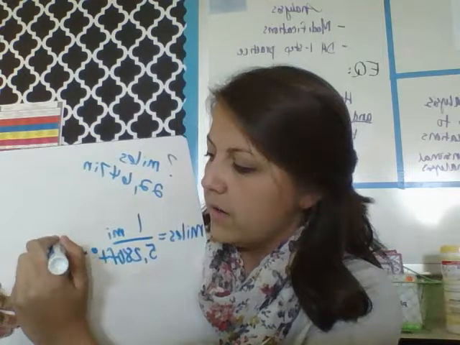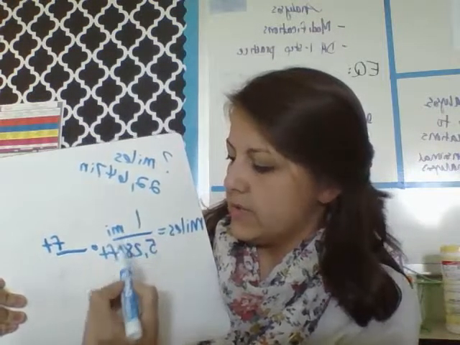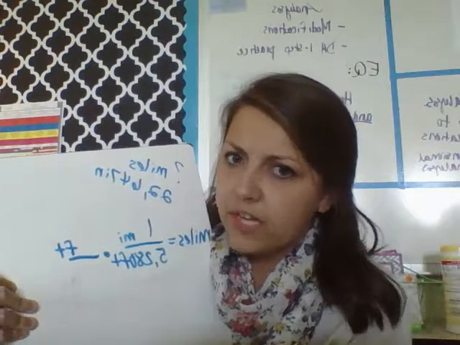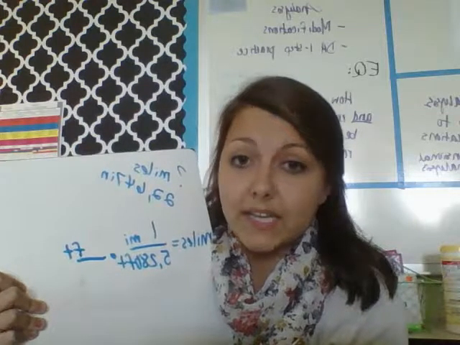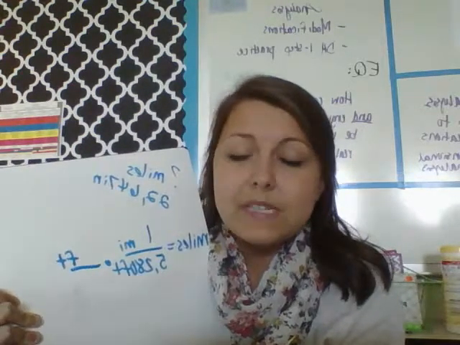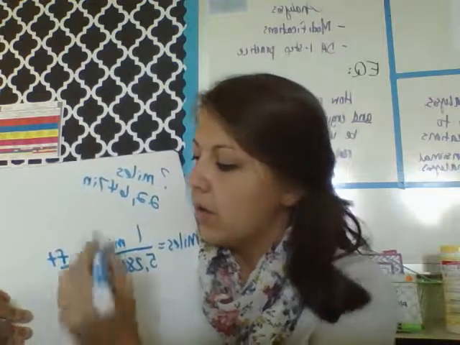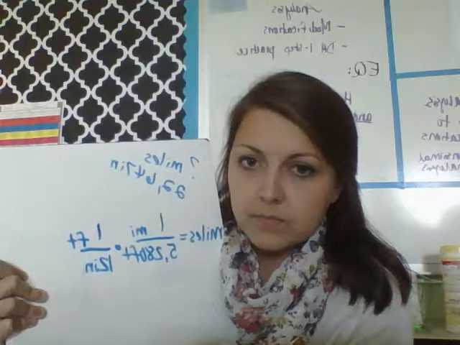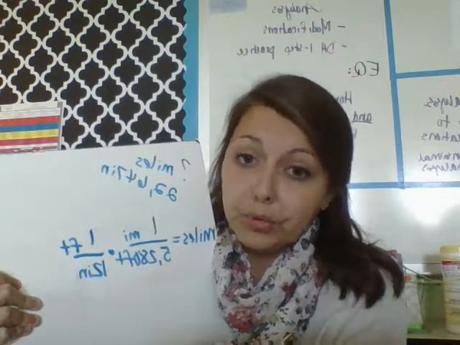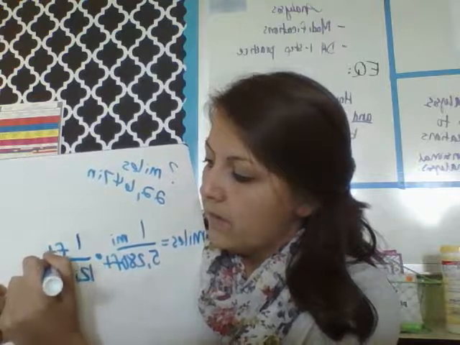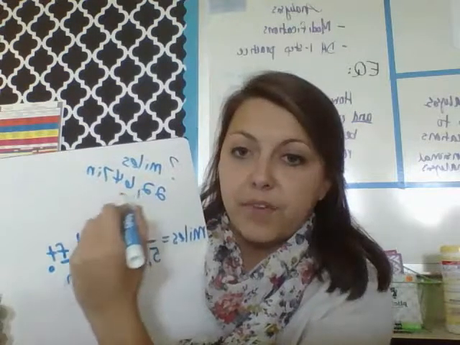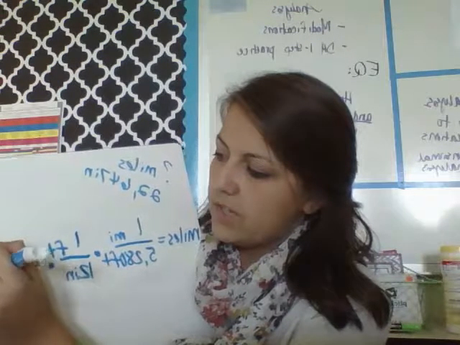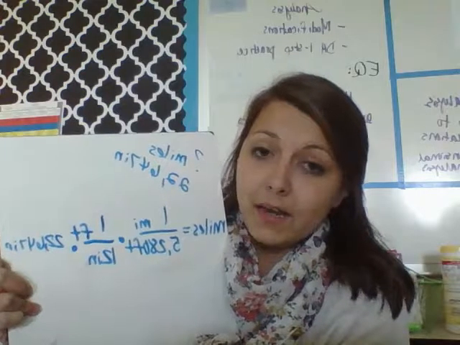So feet goes up here. So whatever's here goes here, whatever's here goes here. So now what do I know about feet and inches? Remember, the whole goal is to find a way to get to inches. We're in feet. Well, we definitely can figure out a way to get to inches now, because we know that 1 foot is equal to 12 inches. Now we're at inches, which is our whole goal. So now we can go ahead and throw up the value that we're looking for, 22,647 inches. And now we solve.